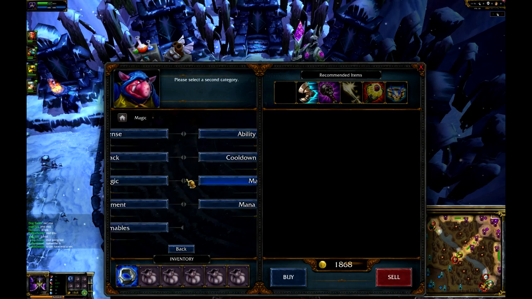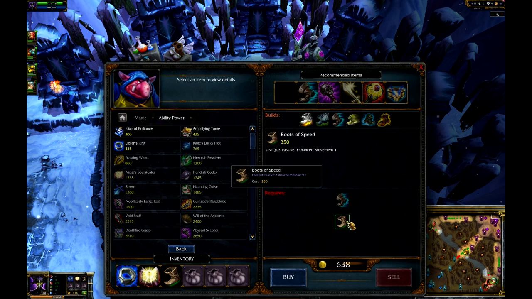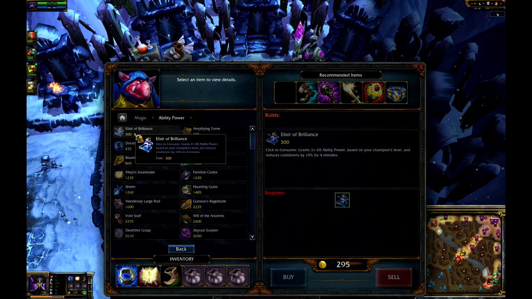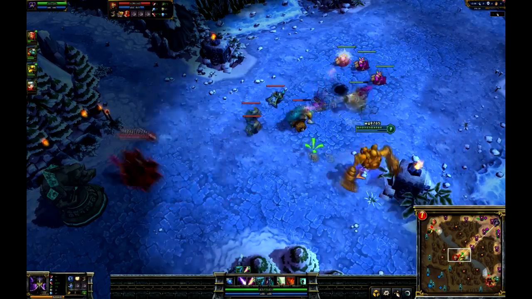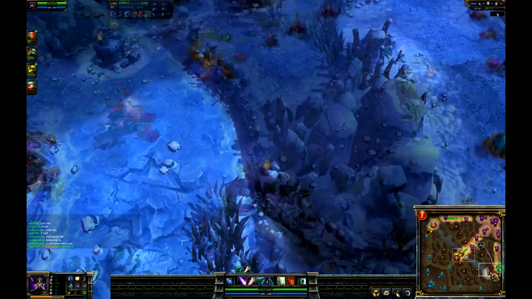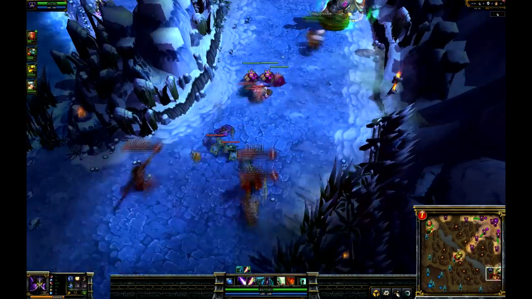As far as items, I try and stay in the lane and farm as much as I can. Ideally, what you want to do is wait to go back until you're able to afford your Mejai's, boots, and then a blue elixir. The reason I get an elixir right after Mejai's is that you don't have any stacks yet, and you're going to be a little bit lower on item damage until you get those stacks up, so that's why I build that.